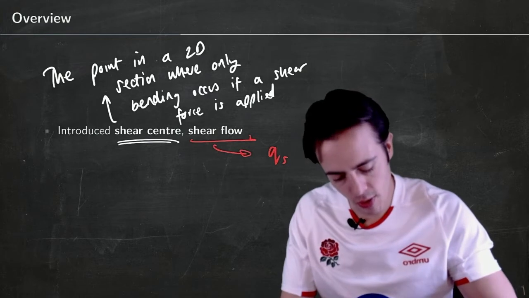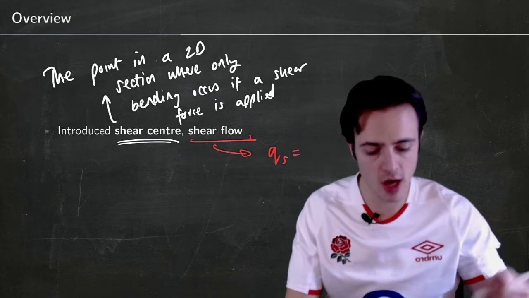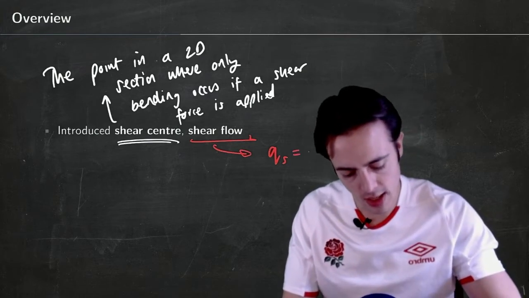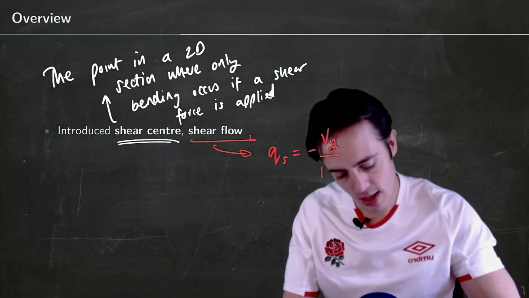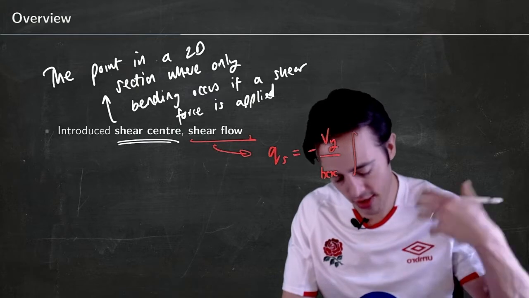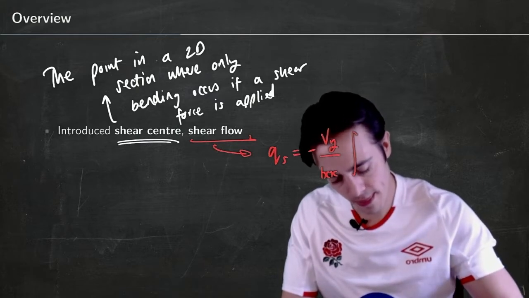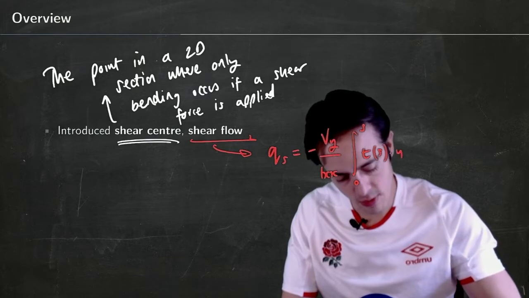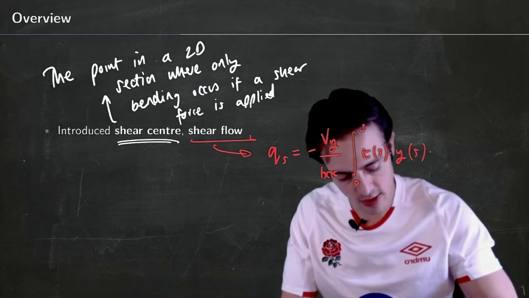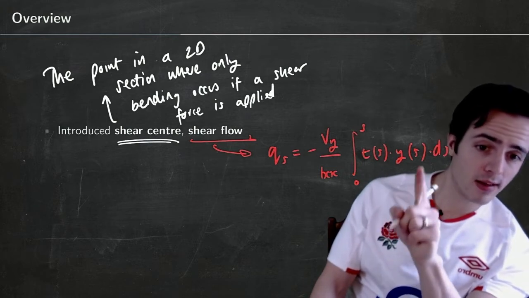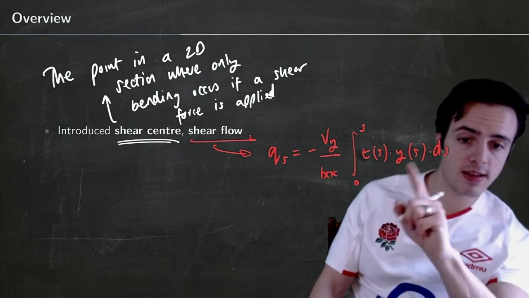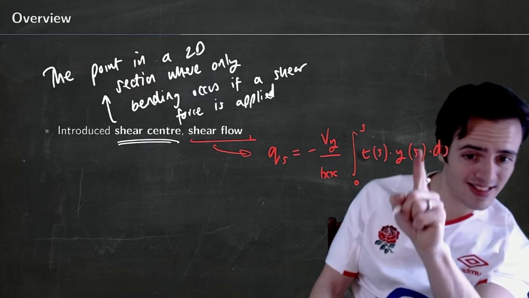We introduced this idea of shear flow. So we had qs, which has the units of newtons per meter, and it's the way that we consider those internal shear forces propagated through structures. And we came up with the all-important equation for us to determine shear flow, which is equal to minus, if we've only got a vertical force, for example, Vy on Ixx, and then for a thin wall structure, we have the thickness, which can be a function of s, the y displacement, which can be a function of s, ds.